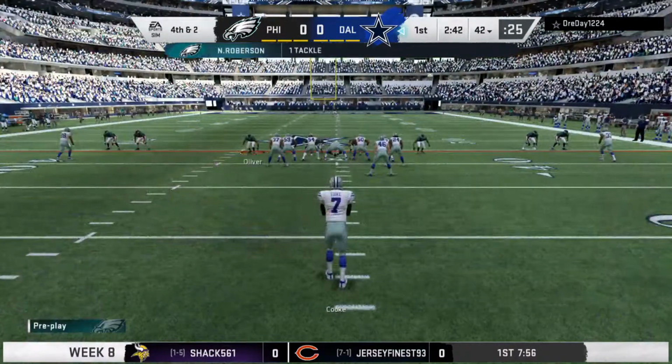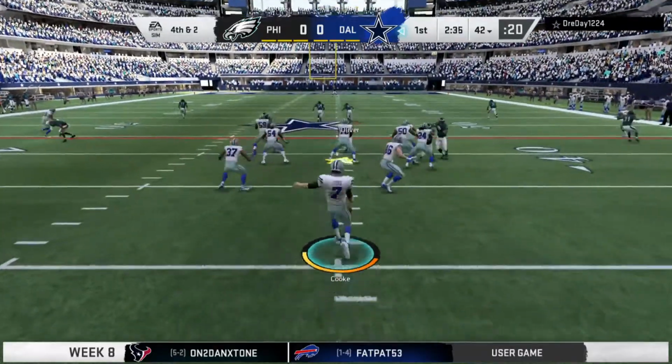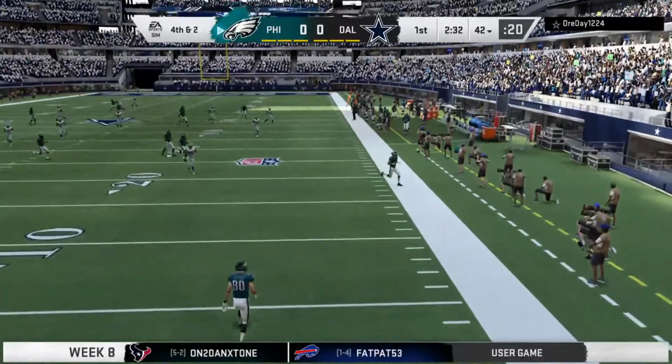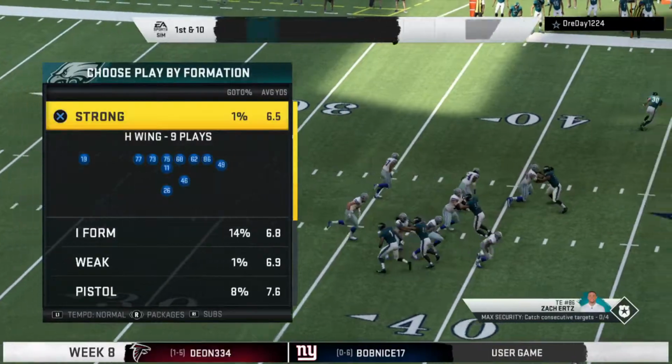So much about offense is what you call hidden yardage. You throw the ball to someone, they catch it, and then they can make a big play. They create a play, run after catch. They did a really nice job there of limiting that and keeping him from a first down. Yeah, stopped him in his tracks. At their own 19-yard line.